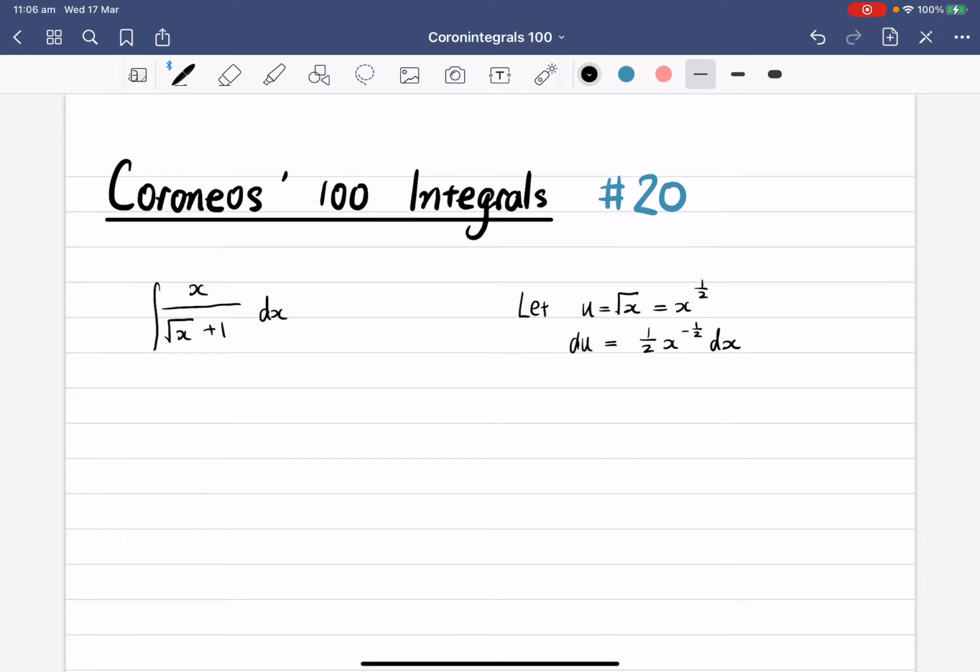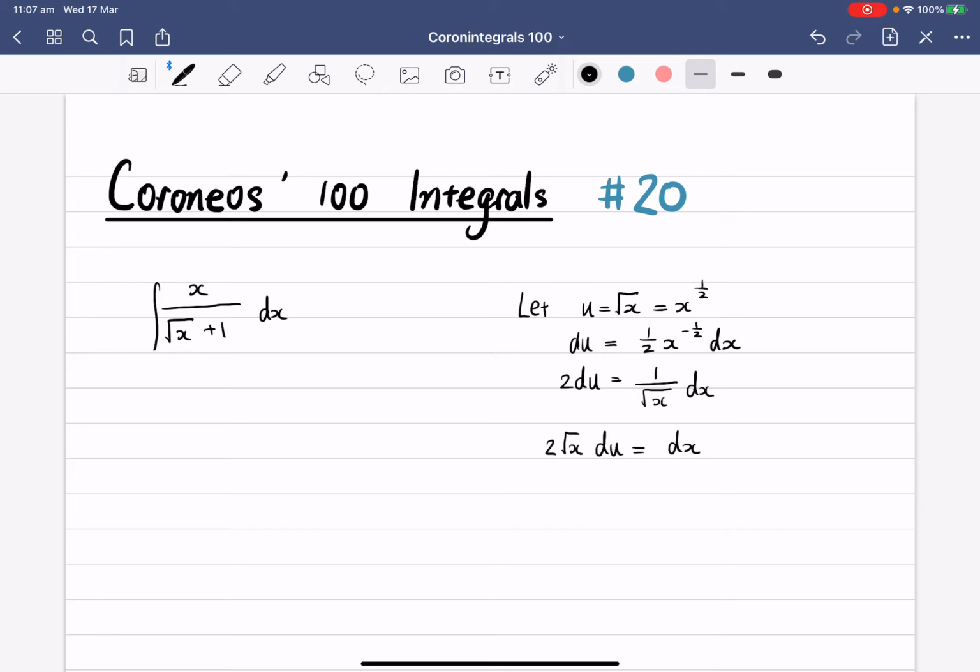Still this is a bit annoying, and just reading it, it looks pretty crazy. You've got x to the power of negative half here, you've got a 2. So what I need to do now is some algebra simplification. Let's first move the half to the left hand side. So you end up with 2 du is equal to 1 over square root of x dx. Once you finish that, let's move the square root of x to the left hand side again. So you've got square root of x and 2, du is equal to dx.